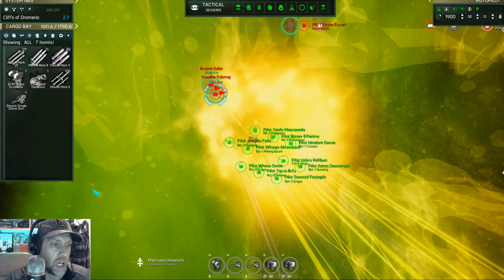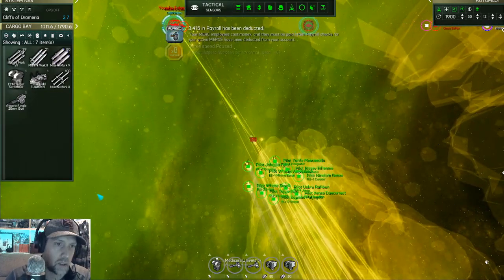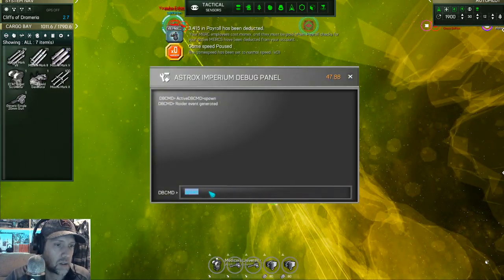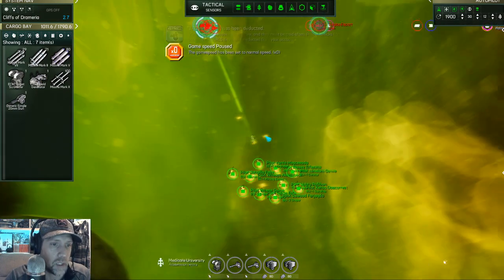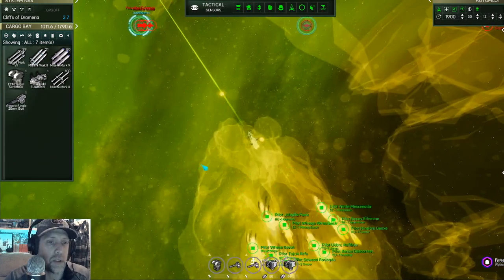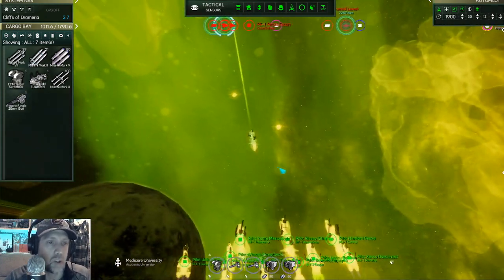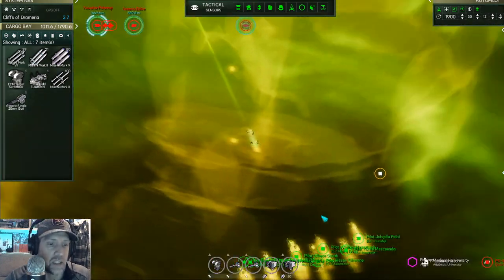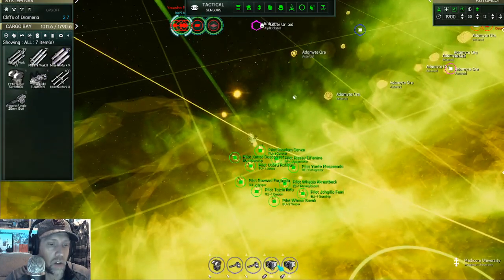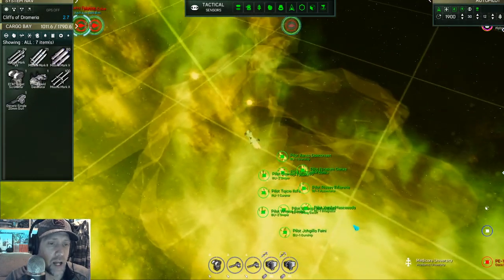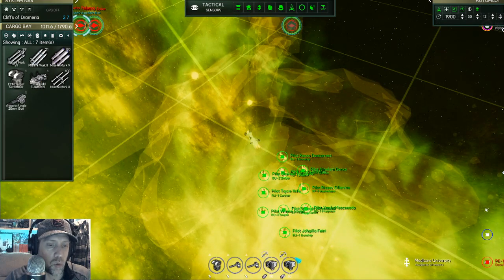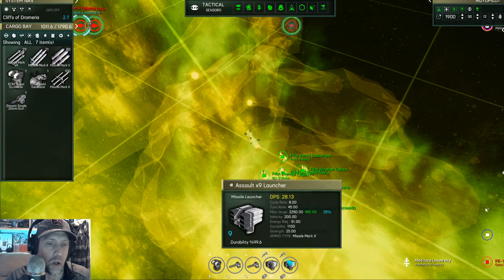Okay, so basically what's happening, oop, you know what? I'm going to die because these guys are a little spawny. So I'm going to switch into God mode here so that I don't die. Okay, so basically what's going to happen, I have the game paused. What's going to happen is as these launchers down here completely charge up with their missile, when they fire, what was happening prior to 129 is they were immediately recharging as they were firing missiles. That is no longer the case.